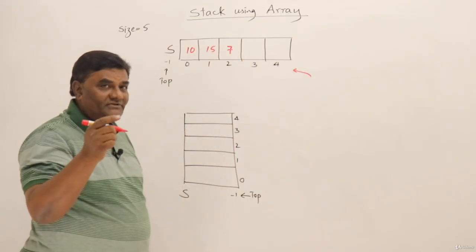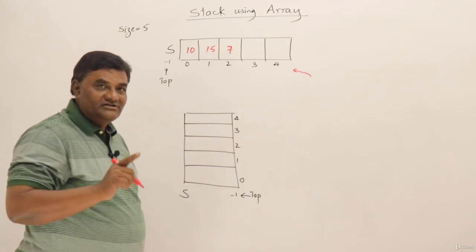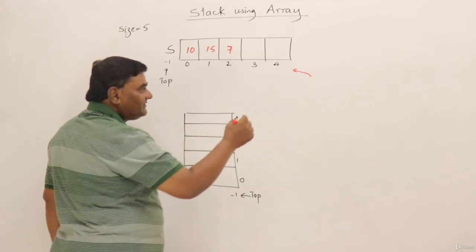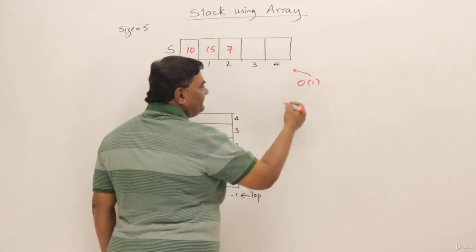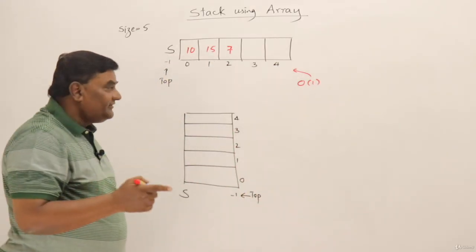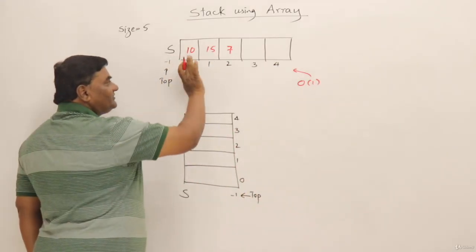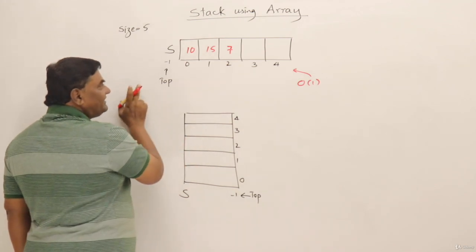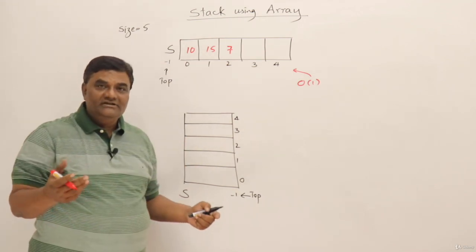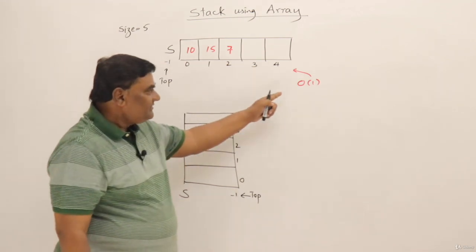If you remember, in one of the videos I have shown you that insertion and deletion from that side takes constant time. If you say that every new element will come here only and we should shift the elements, then we are inserting from this side, so it will be order of n. So better we insert the element from this side.